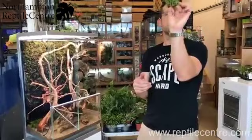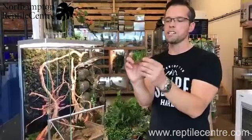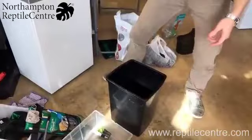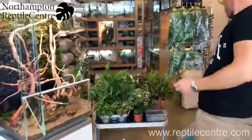All the roots are kind of intertwined. Makes it quite tricky to separate. I'll show you a trick in a minute. Now we need to get rid of this nutrient-rich liquid here. So you can either rinse it in water or you can just flick it off. And now what we do is we separate that into individual portions.